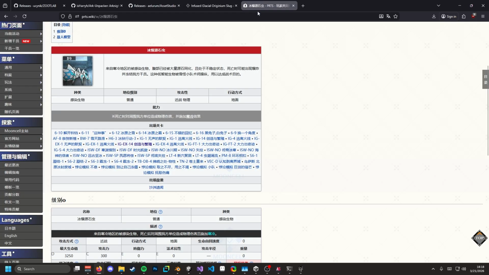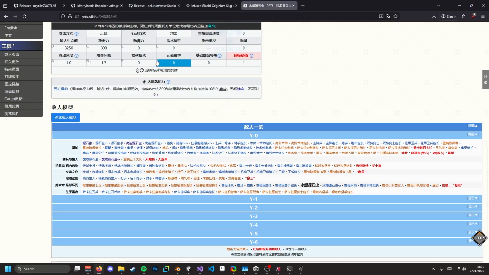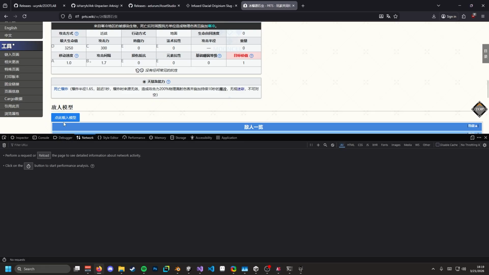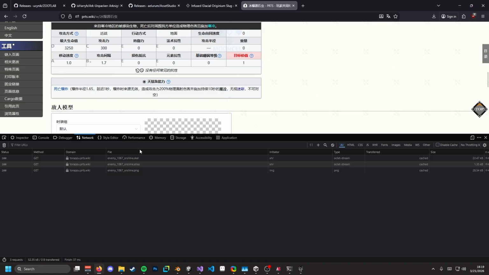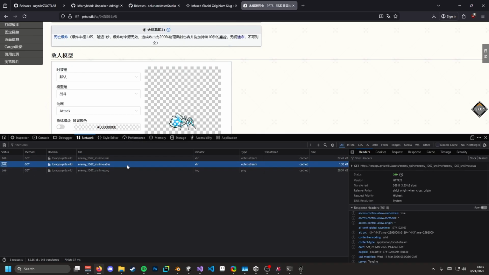But if you use their code, you'll actually get a more accurate result. But anyways, press F12 to open up your inspector and head over to the network tab. When you click on that blue button, you will see 3 files show up here: a skeleton, atlas, and a texture file. Download all 3 of these.